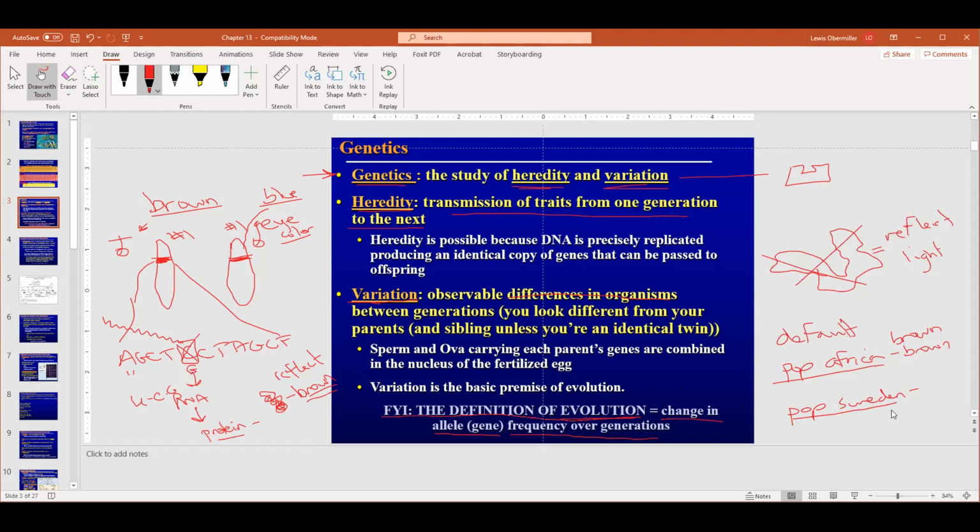Usually more blonde, right? And blue eyes. And this has to do with evolution, right? Because brown pigment absorbs light, because it's dark. If you're in an area where you get a lot of light, you want the pigment to suck that light up so it protects your eyes. So it has to do with the amount of light you're exposed to and how close you are to the equator. That has to do with how important it is whether you have brown skin versus light skin, or brown hair versus blonde hair.